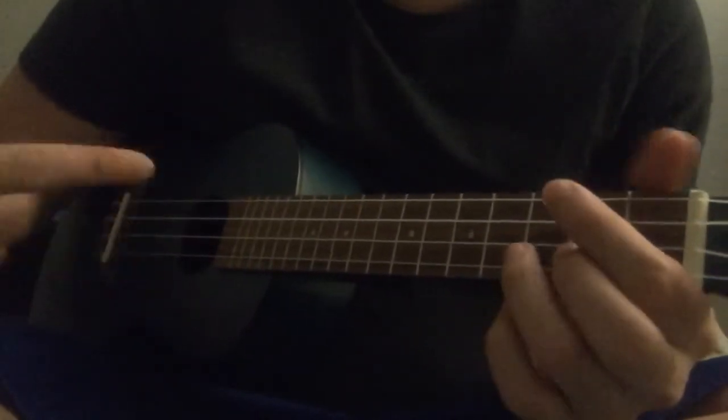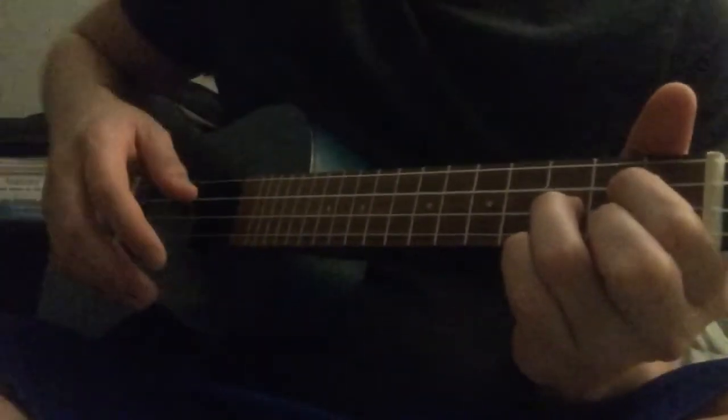I like this. It's a very mellow song. It's very calming. It's fun to play. And the version I'm playing is very simple. I try to make it simple at least.